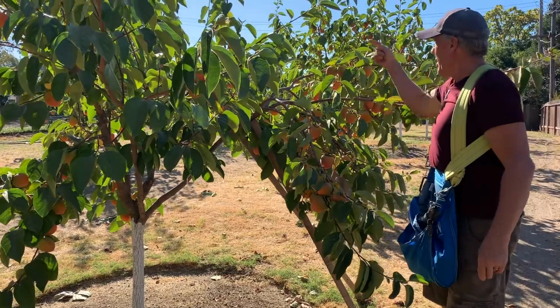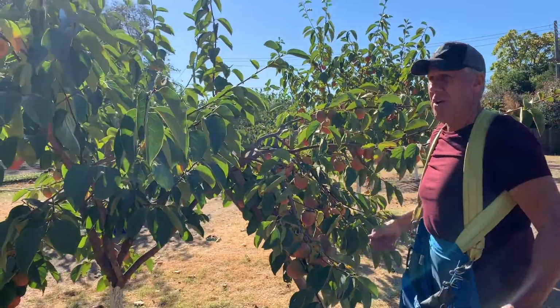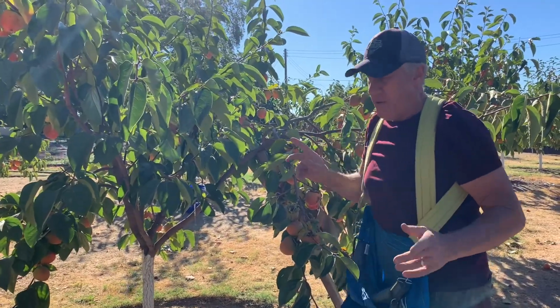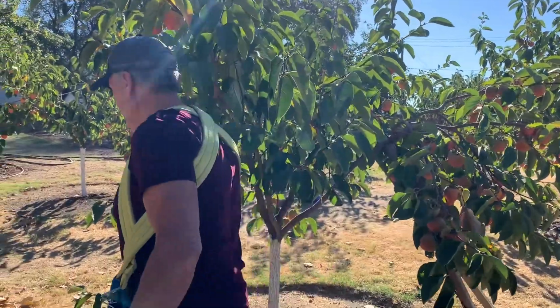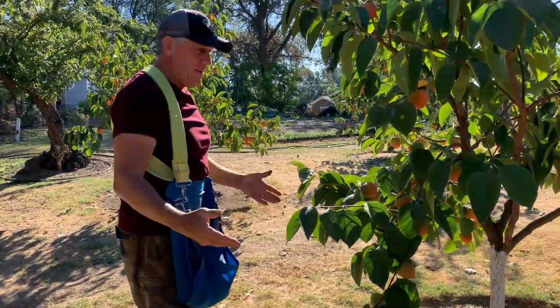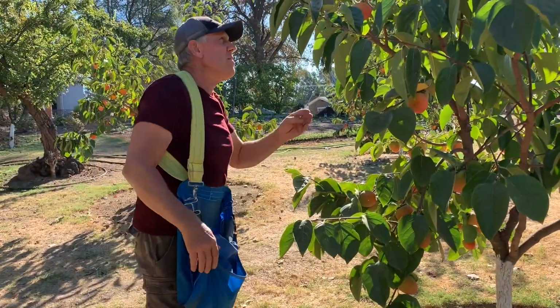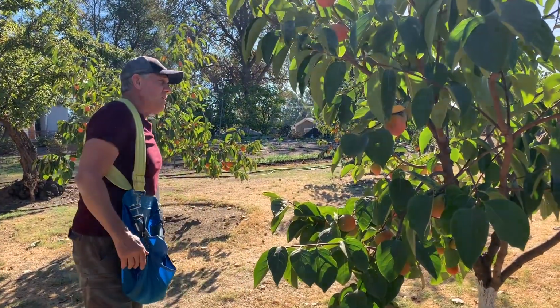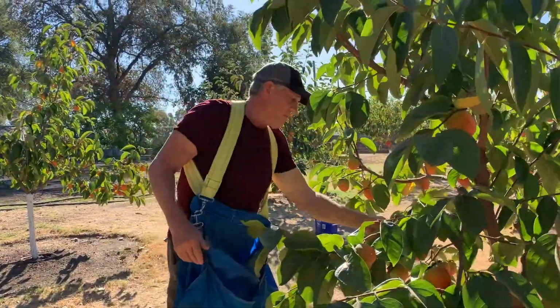Now there's a big tree over there. It's probably 50 years old, and I don't do anything to it, and a few branches might break, but I don't worry about it being destroyed. Where these little ones, if a main branch breaks off, it's not going to grow back, and you're missing a main limb on the tree. So I try to be careful with these limbs.